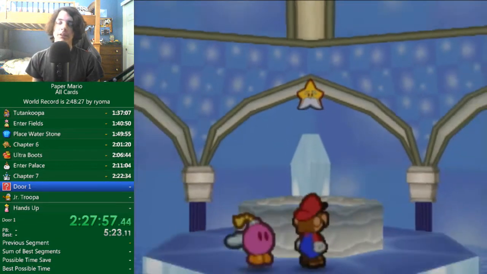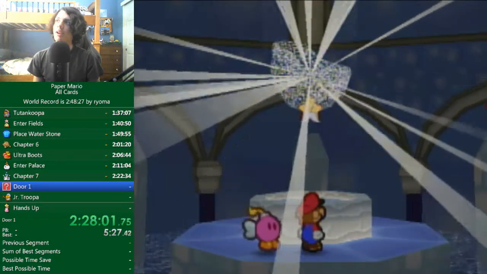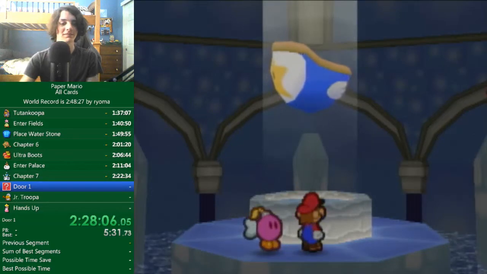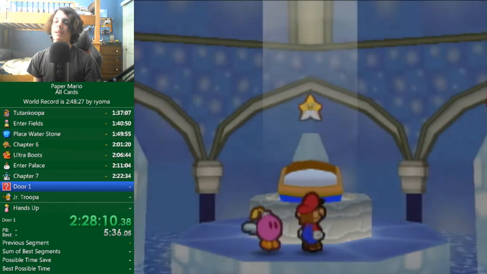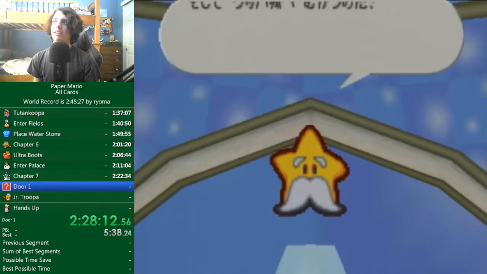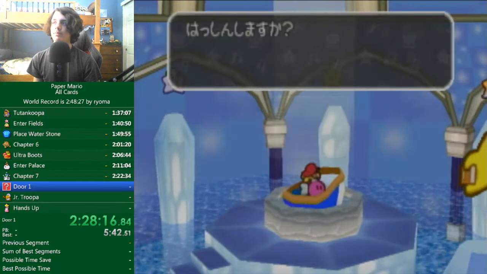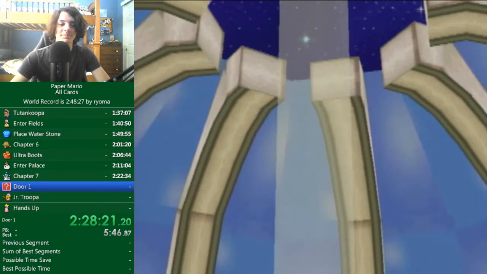And now we can go to Chapter 8 with this space boat. Or I'm sorry, space bath or whatever it's called. It's not actually called space bath, but it's just a little meme with the Paper Mario community. Off we go to Chapter 8.